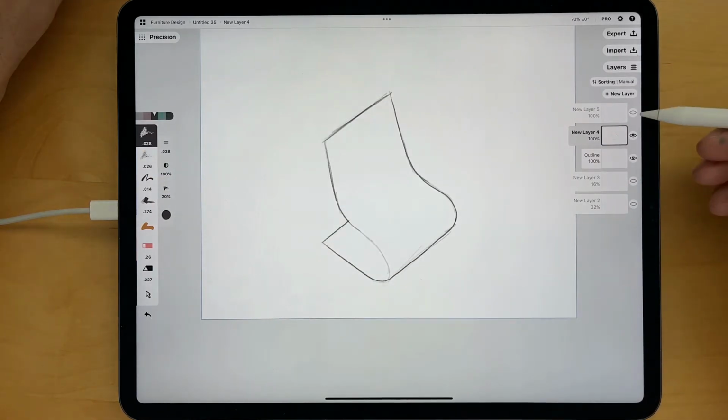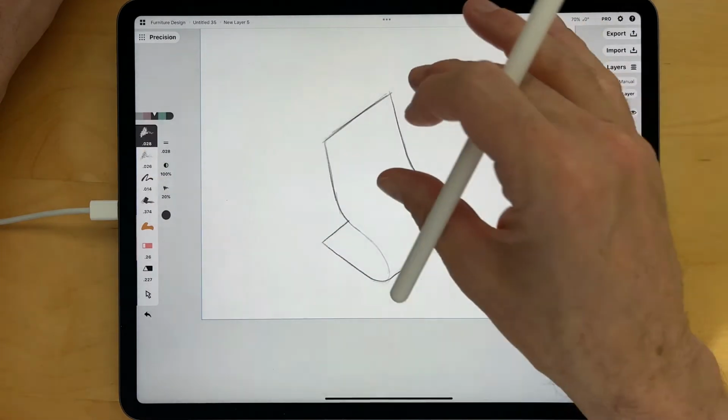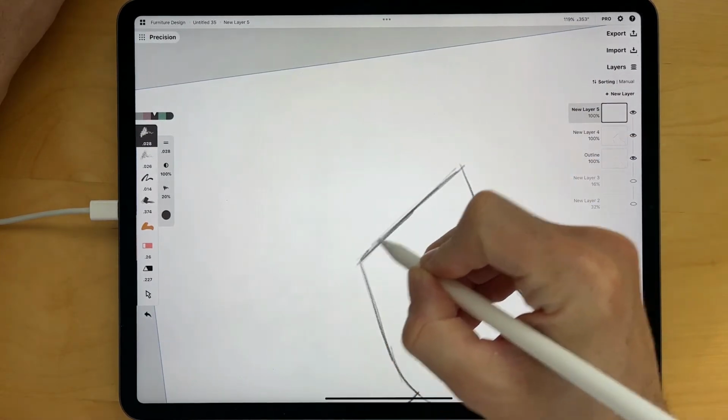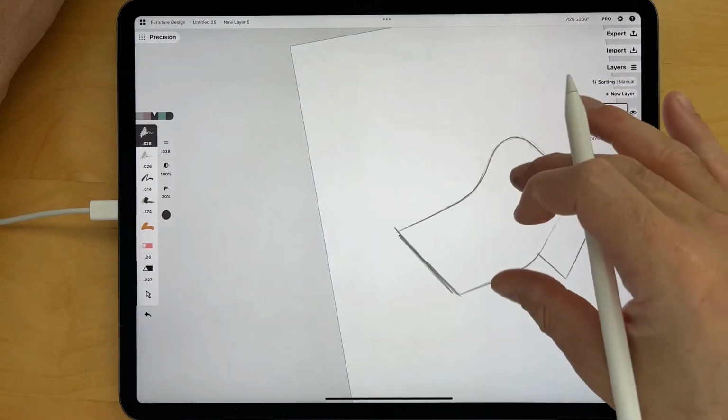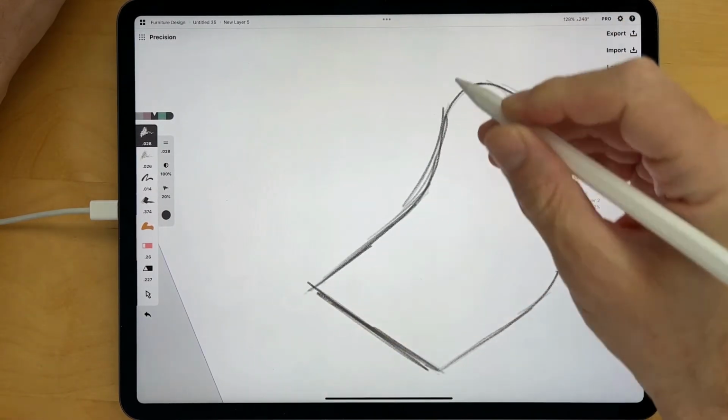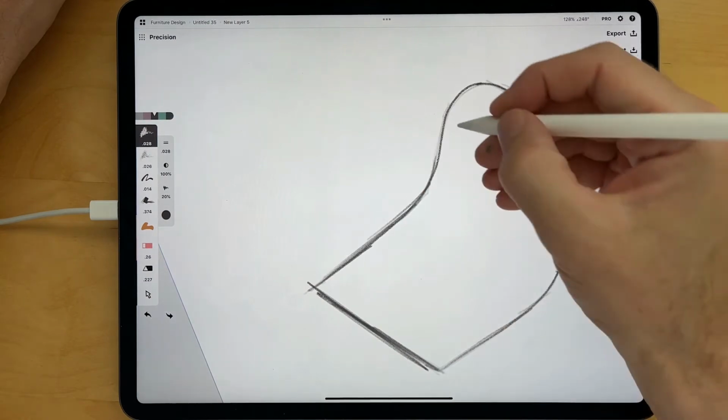And on a new layer, which I created there, now I really will see, well, if I actually know as a test, put down lots of extra lines.